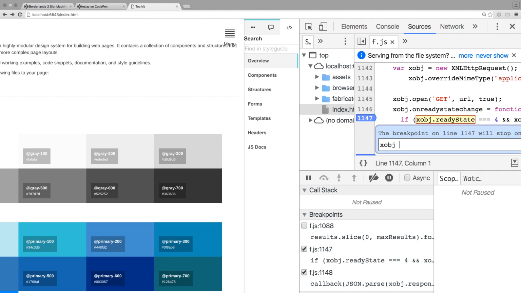xobj if it's truthy, or I can do the same like ready state equal to 4. So like I can say, don't even show me this thing until I know that this thing is going to be the case. I want to wait till ready state is 4 before you even breakpoint for me. That's really, really powerful if you've ever had like a loop of 400 objects in an array, and you'd be like, okay, yeah, next, I skipped it, and then, yeah, you just want to commit suicide.